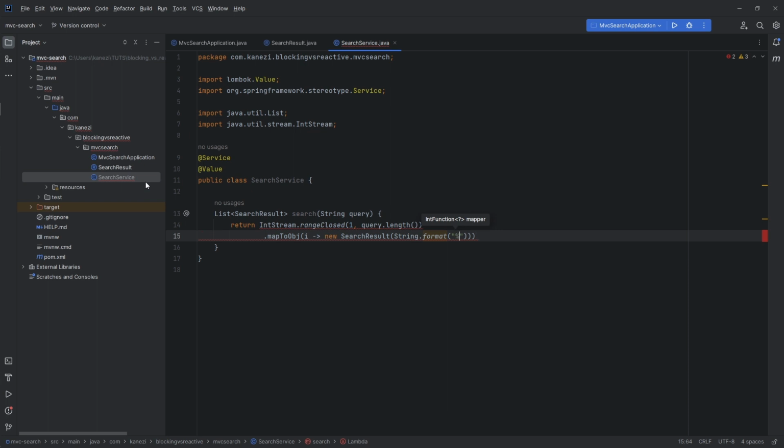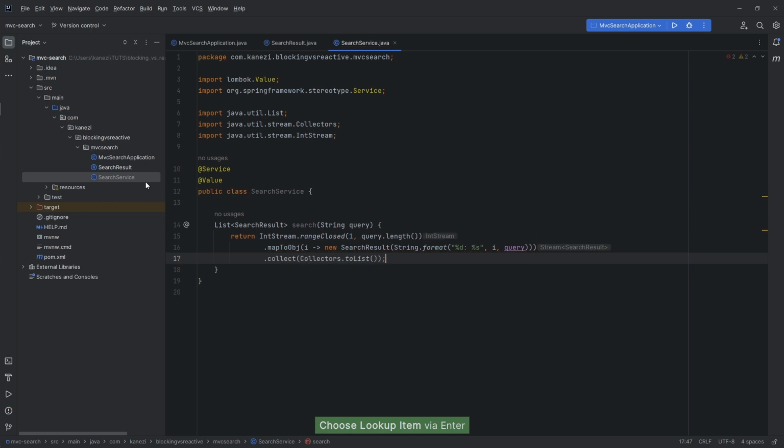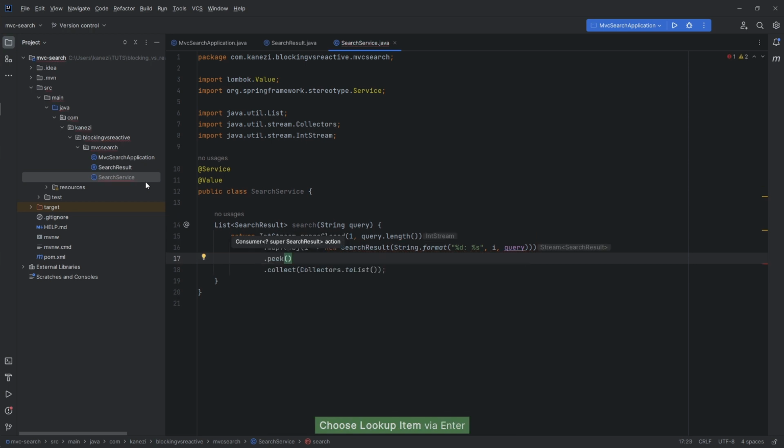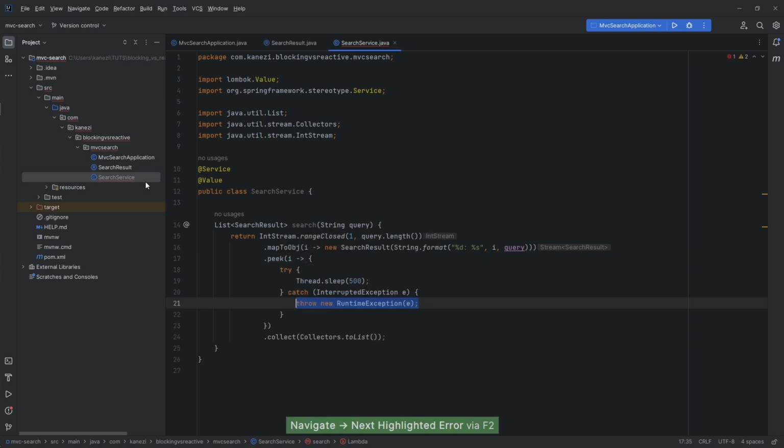We'll say %d for %s, and we'll give in the integer and the original query. And we'll collect it to a list. And we want to introduce a delay between each item, so we'll say for each item introduce thread sleep of 500 milliseconds. And that should be enough for our service.